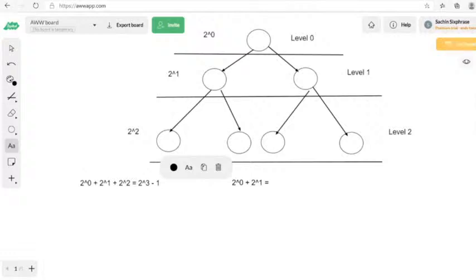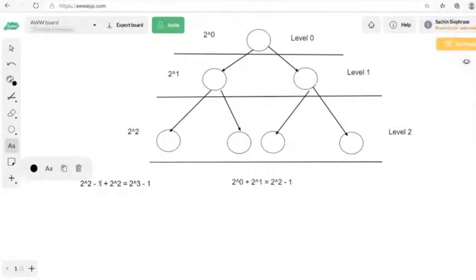So it is going to be 2 power 2 minus 1. That is the 2 power h minus 1 formula I am substituting when I take only the first 2 levels, level 0 and level 1, where the height is 2. So 2 power 0 plus 2 power 1 is equal to 2 power 2 minus 1. Instead of 2 power 0 plus 2 power 1, can I take 2 power 2 minus 1? Yes. From this formula, we take the answer and substitute it here.